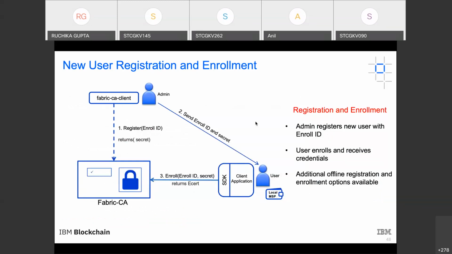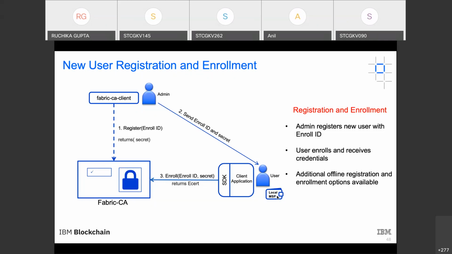Whenever you write an application, by default, when you create a network, an admin is something that you create by default. And in one of those network creation files, even the password is hard-coded. That is how it works. The admin password is hard-coded. And you can use that same admin and its password to download the certificates locally, which will get stored in the local MSP. And from there, you can enroll more users.